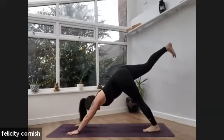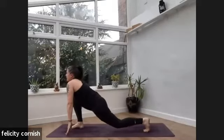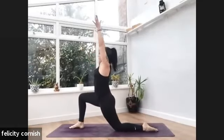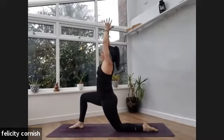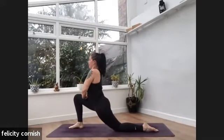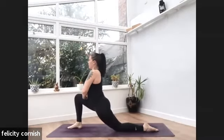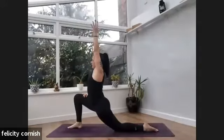Lifting that right leg, stepping right leg in between the hands, lowering left knee down. Inhale, sweep the arms up, come onto the top of that left foot. Really opening up through the chest. Exhale, hands come down to that right thigh, roll the shoulders back. Drop the hips down now, so sink them down towards the ground. Right knee is still over right ankle. Full breath here.